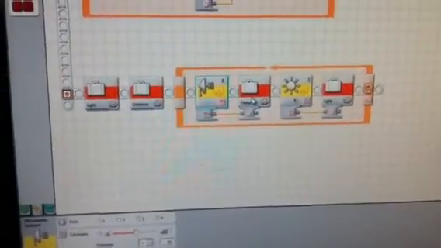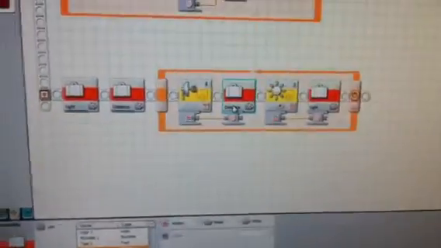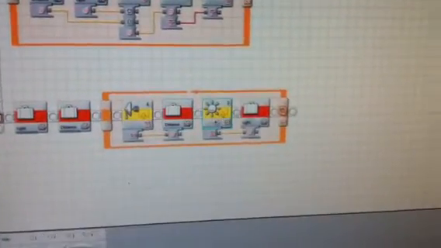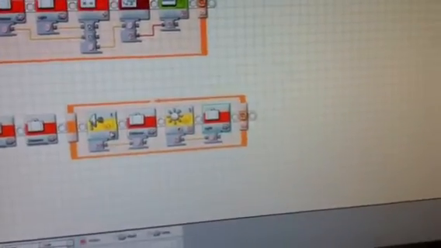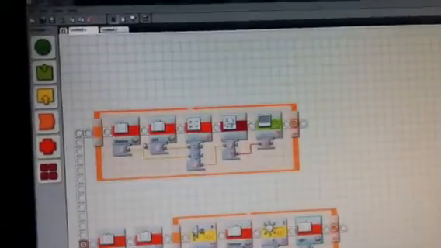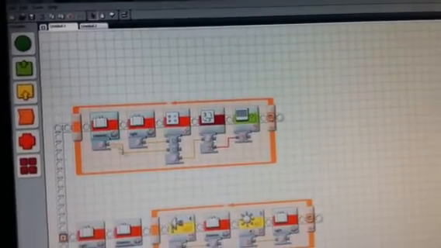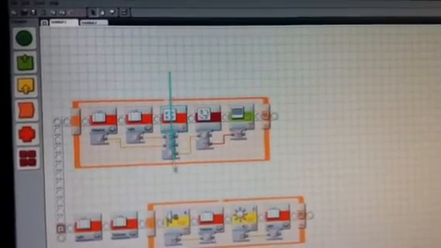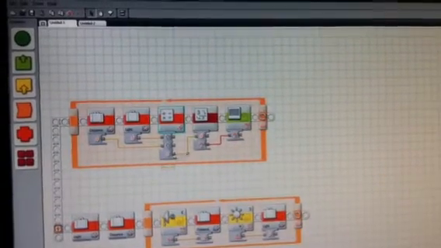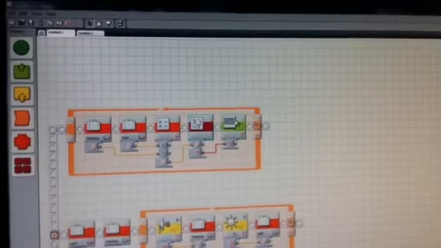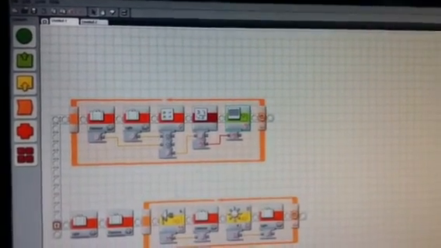Here's the distance. Distance is going to be placed into their respective variables. So distance is going to be in distance, light is going to be in light. So if this is 10 and this is 20, then this is going to be 10 and this is going to be 20. That value is going to transfer all the way over here. So distance, which is 10, light, which is 20, is going to be added into this add block right here. So the result is going to be 30, inserted into this conversion block, and then we're going to be displaying it, and it's going to happen over and over again.